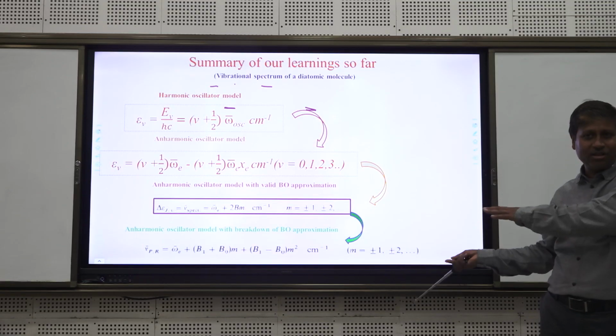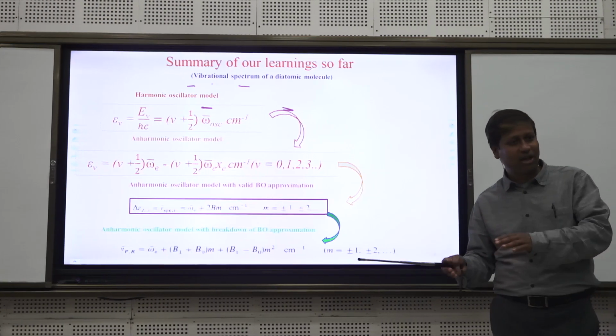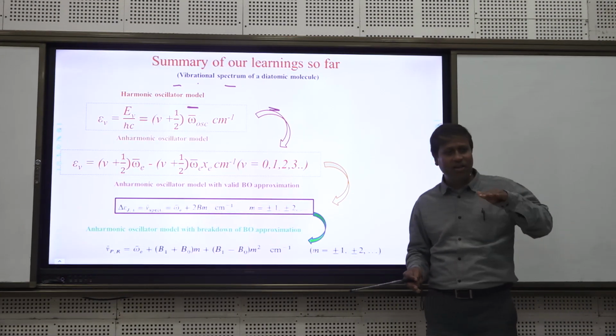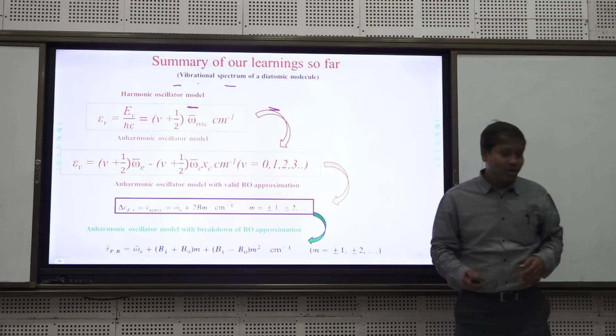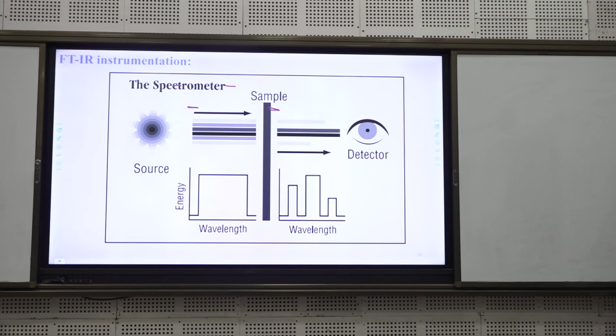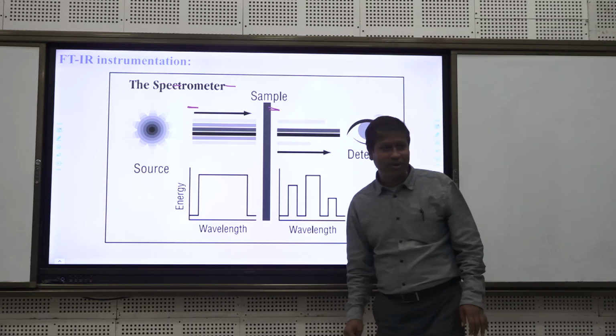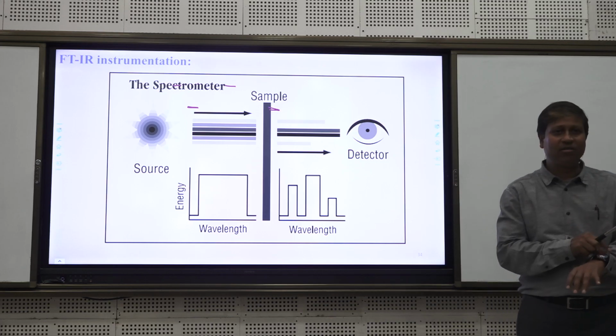This is the simplest example, and everywhere in science it happens: you start from the simpler model and then keep on rectifying it. Okay. I am supposed to teach you instrumentation also. Maybe tomorrow sometime we will be touching it. If there is any question, then we can handle it in the next session.